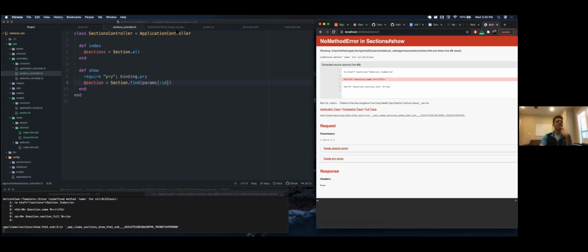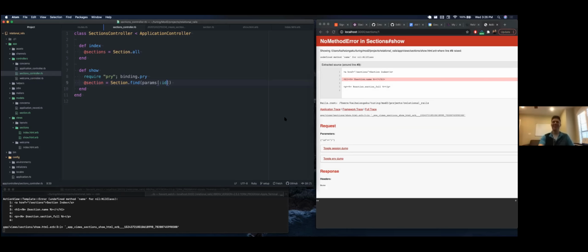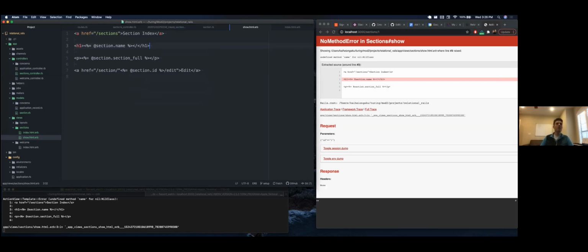Because this is the one that I did type out. Command P and then show.html.erb. Oops, not that one. That's all right, I've done that many times. P, and what was it? Sections.show. Okay. Yeah, I see what's going on now. Do you see the extra / and caret there? I thought I took these straight out of the. Yeah, so even with that, you see how it's still grayed?